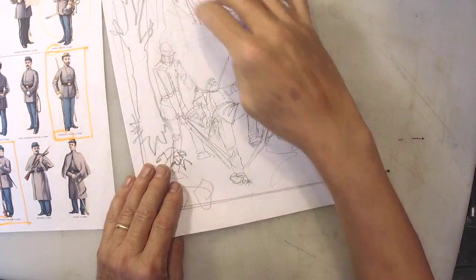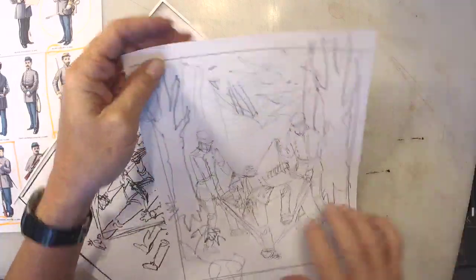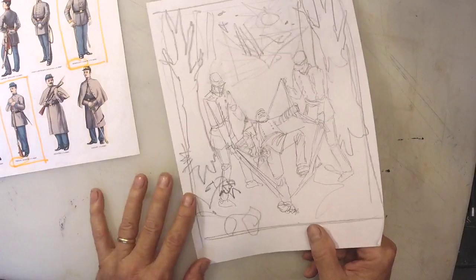A lot to work out up here. This is coming along. Okay, so what sketch number was that? I don't know, 4 or 5? I think 5. Okay, throw that out now. And here's where I'll end this.